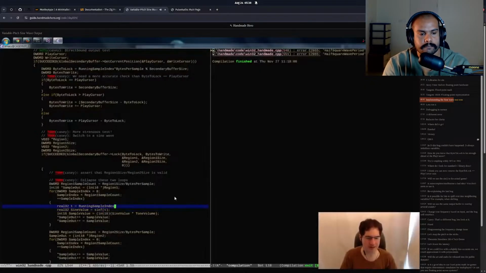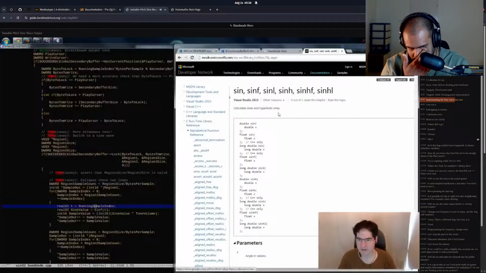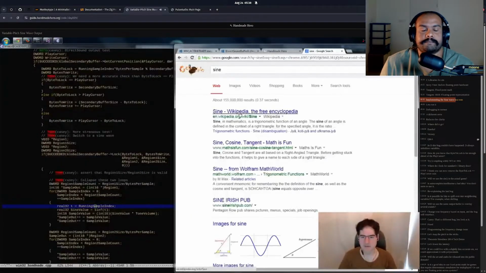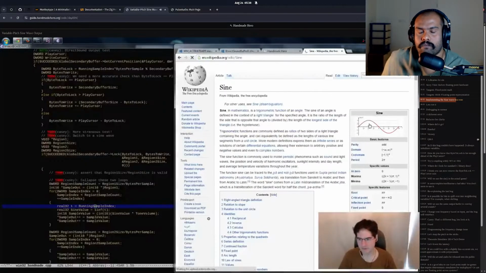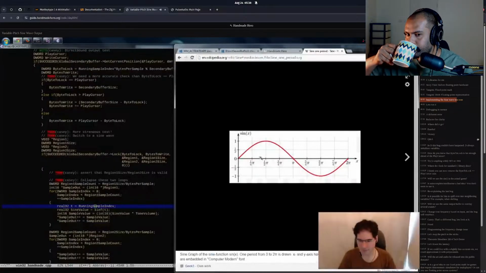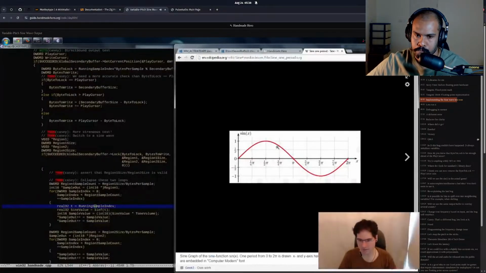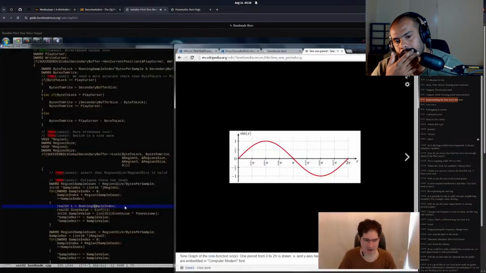But if we were to use that as the T value, the period of sine, I believe, is pi, right? Let's take a look here. So if you take a look at the actual scale of this thing, you can see that the half period is pi. So 1 cycle is pi, and 2 cycles is 2 pi. So we don't have to care anymore about a half period. We can literally just go with our period now, since our period is going to be 2 pi.